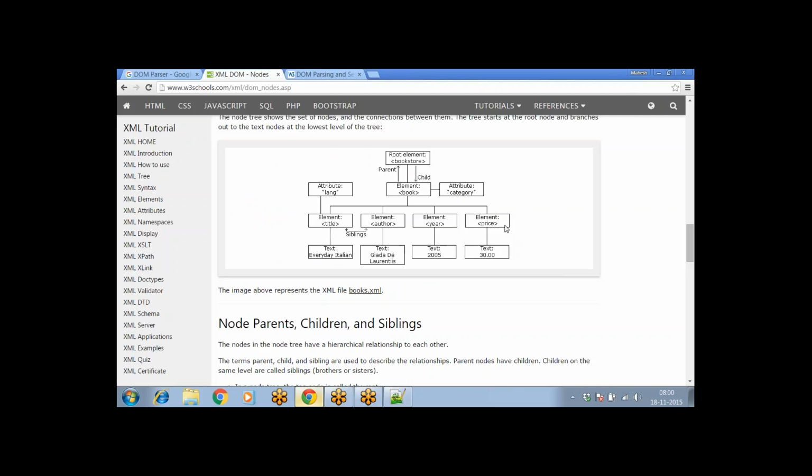And you see, there is a parent-child relationship between these nodes. At the root of this hierarchy, you got the bookstore node object, which is actually considered as the root element. And under the bookstore we have child nodes. So the book node is a child node of bookstore.